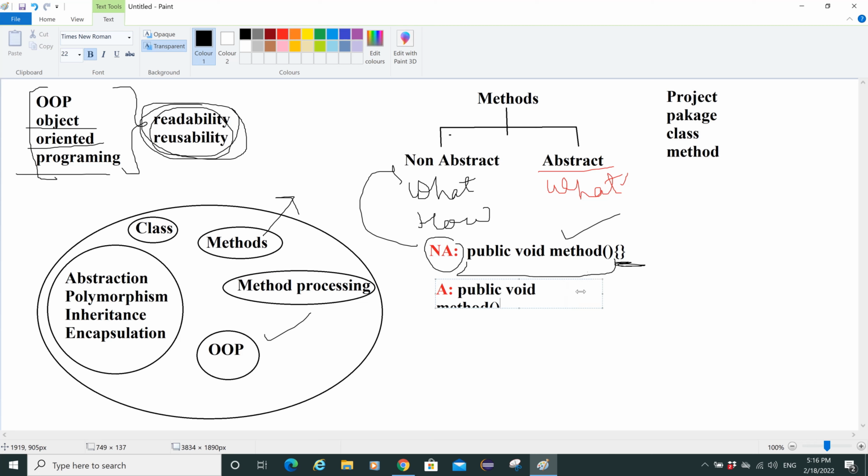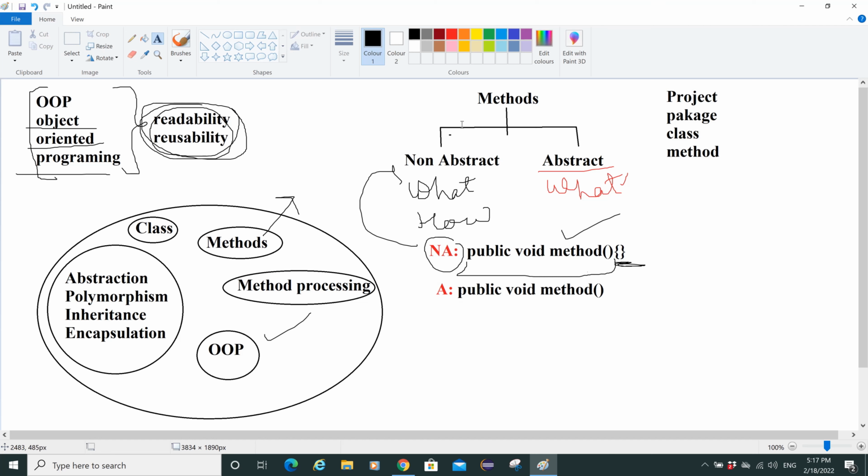Okay, like that. In this abstract method we don't have the body. So what do we have? We have what the method is going to do, but we don't know how it will do that. In a non-abstract method, we know both what the method will do and how it will do it.